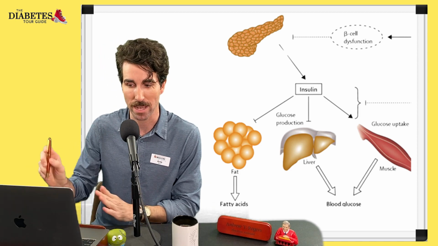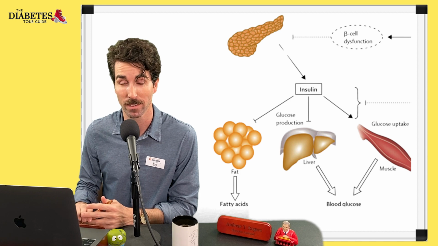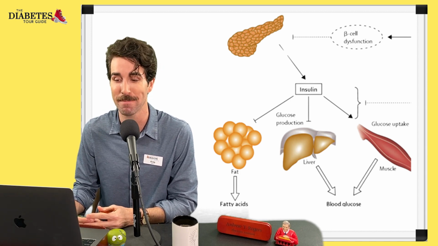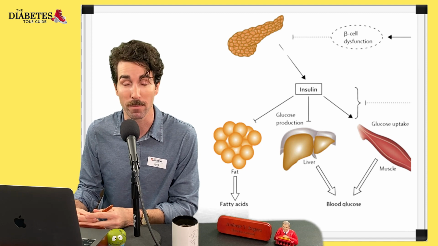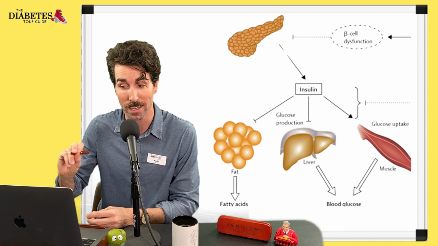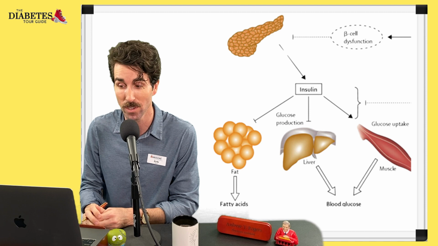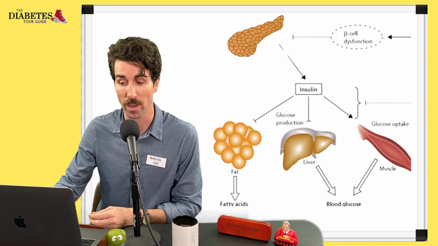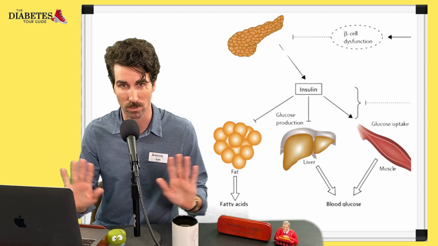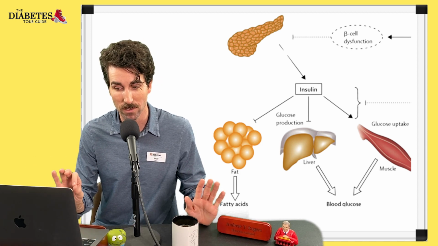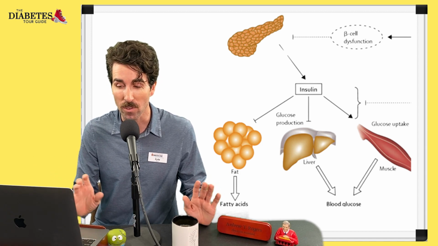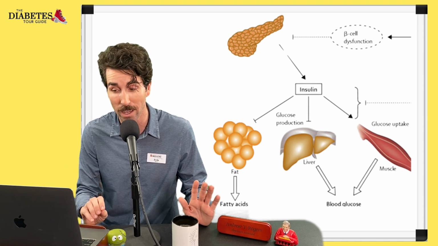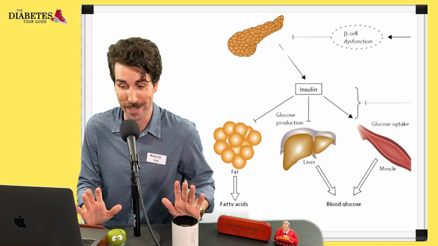So let's master our key takeaways for today. Insulin is what? It's a hormone. It's made in the pancreas. Insulin primarily works in a lock and key mechanism. Remember, it turns for glucose uptake, and it also works for fat storage and protein synthesis. The takeaway is that insulin, though very small, is also very mighty within the body, and it can become your greatest asset and also your greatest enemy.